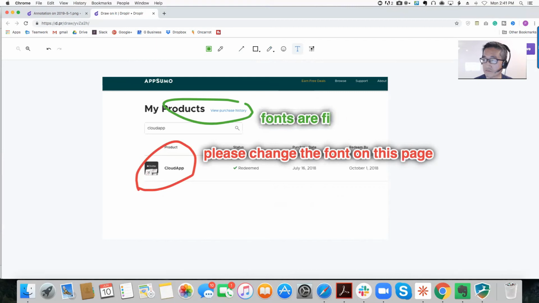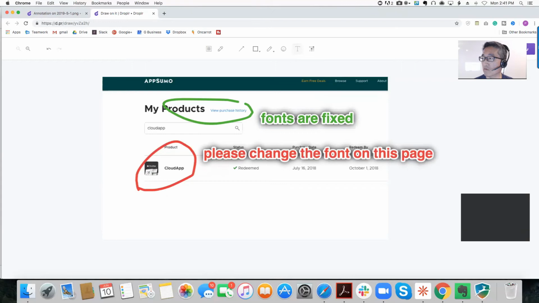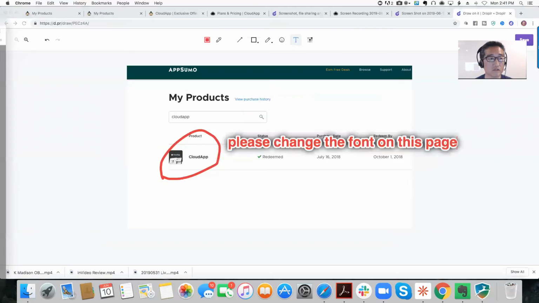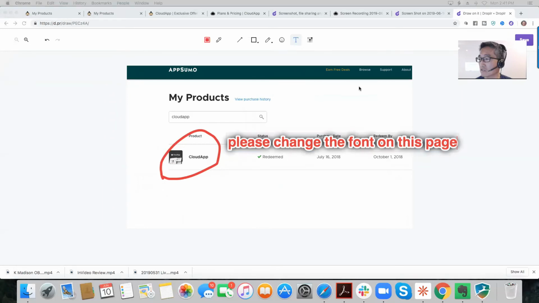Oops. Okay, and then let's see if I save it. Now, I don't think this is a new link. So if I go to the other screen, I just pull this screen over to my other window, and I just want to see if that actually saved this.